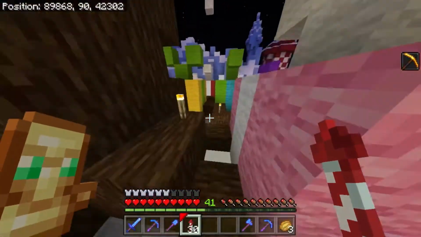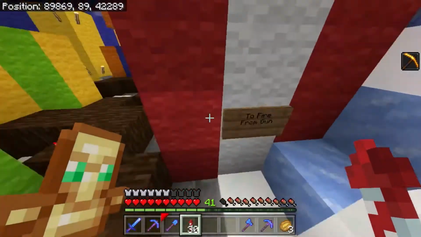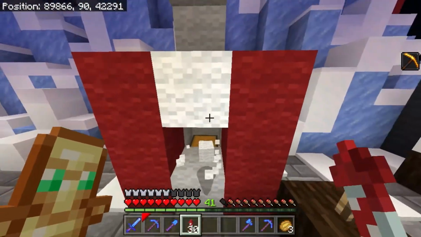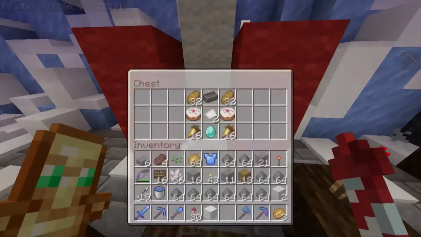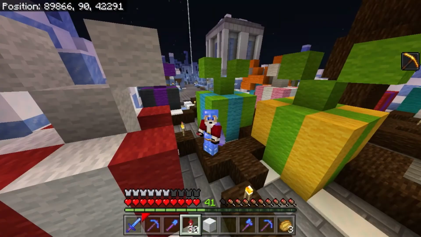To Titan. So that's Titan. I think mine might be actually this white and red one over here. I'm just assuming. To fire from gun. All right. Let's see what gun goes. Oh, it's a chest. Yo, gun! Two IOUs, a cake, 64 bread, 32 golden carrots, another ingot, and a diamond. Yo! Thank you, gun. Thank you.